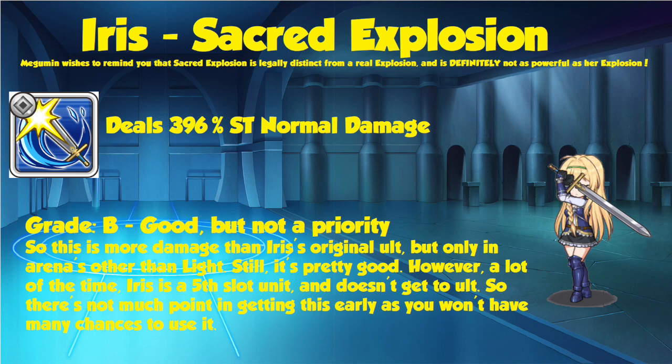It is more damage than Iris's original ult, as long as we're not talking about Light Arena, where her original ult will remain superior. However, Iris is usually used in the rear 5 slot, and a lot of the time, she's not out long enough to ever get an ult off, which means even if you did unlock this, there's very rare occasions where you're ever going to be getting a lot of use out of this. Because of this, I'm not saying that Iris's ult is a high priority. Don't get me wrong, it is good, but just due to the nature of how Iris plays, and the fact that in Light Arena you will want to use her original ult, this gets a lower grade.